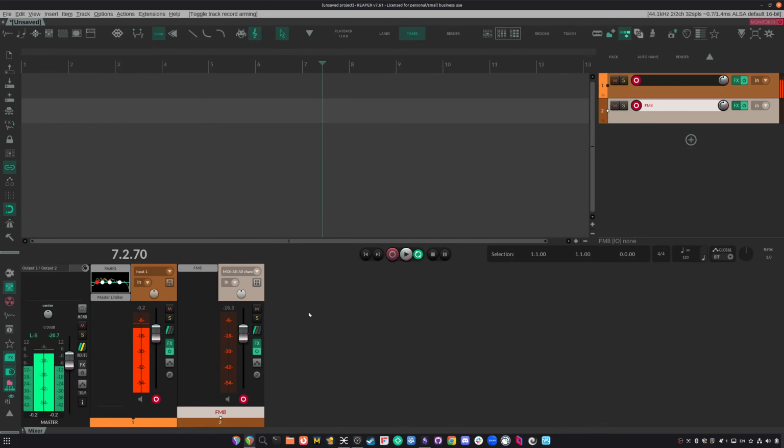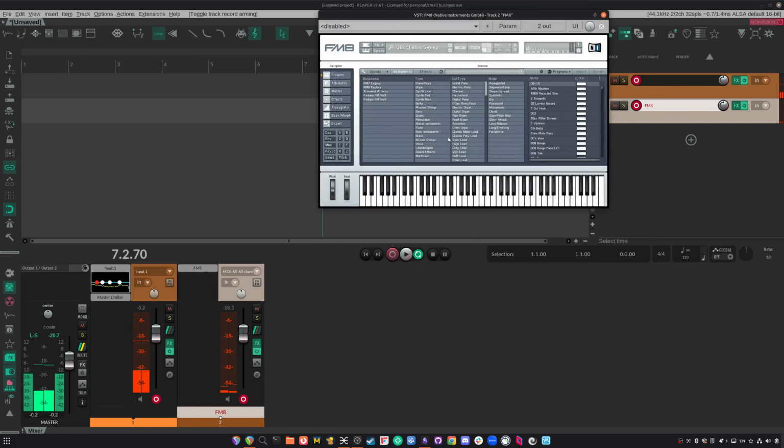The keyboard is working now, and it's picking up MIDI input. Works great. Let's pick something else. Modulation is picking up. Pitch wheel works.